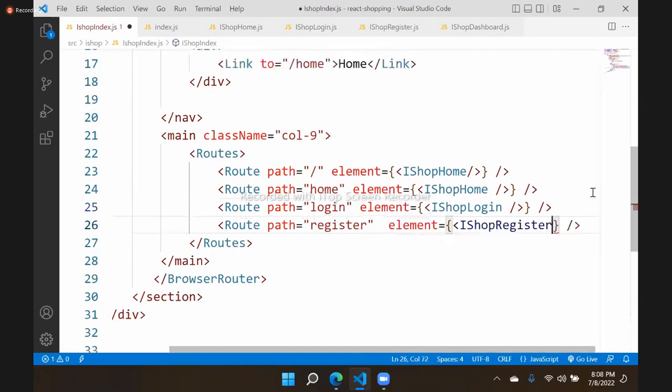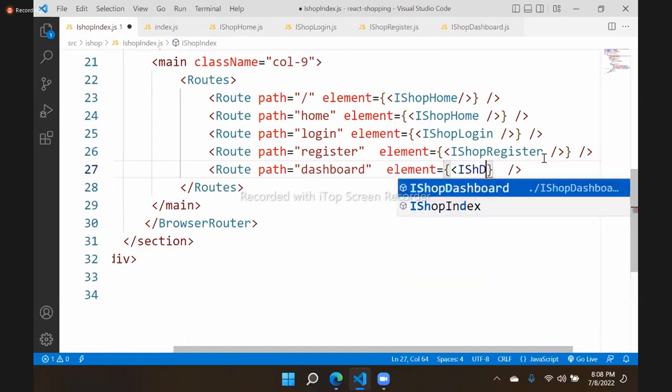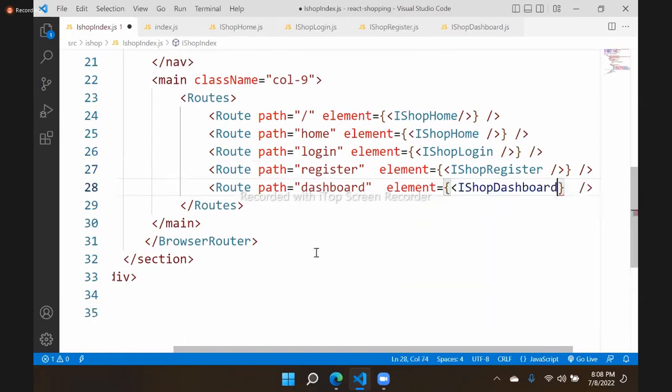So import this. One more, dashboard, and here the element should access iShop dashboard. Okay, all these are ready.